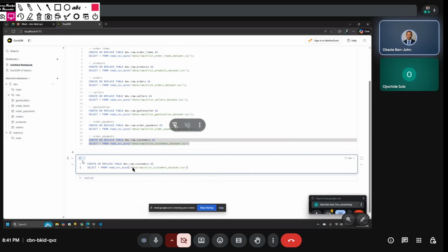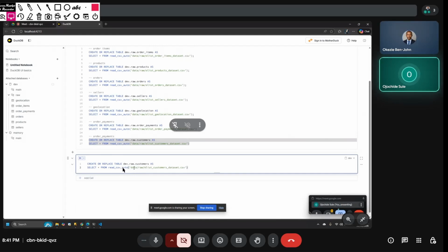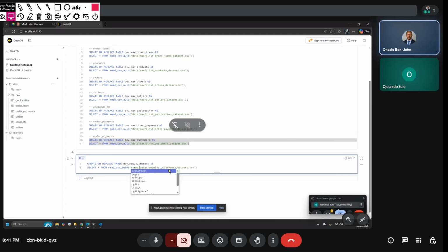So before this data, before your read CSV auto data, before data add transform slash, because you didn't open it from your DBT project. Add transform and slash. Now run it.